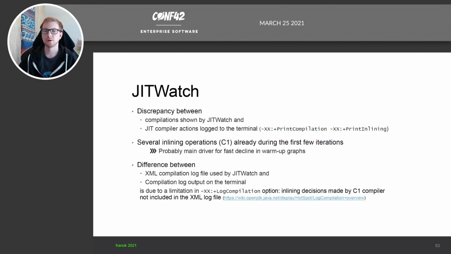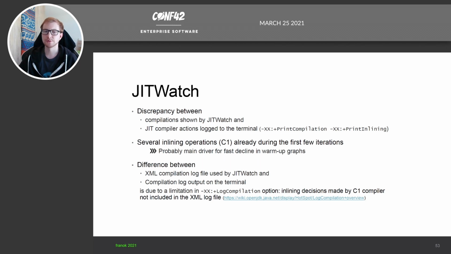So the terminal log output showed several inlining operations taking place already during the first iterations of the benchmark execution. These inlining operations also fit the warm-up charts, where we see a steep decline over the first few hundred or thousand iterations. So these inlining operations are probably the main driver for the fast decline in the warm-up graphs we've just seen.